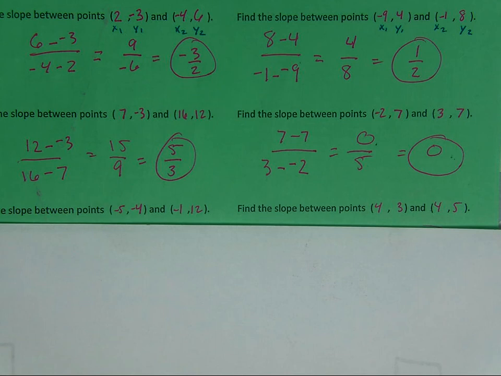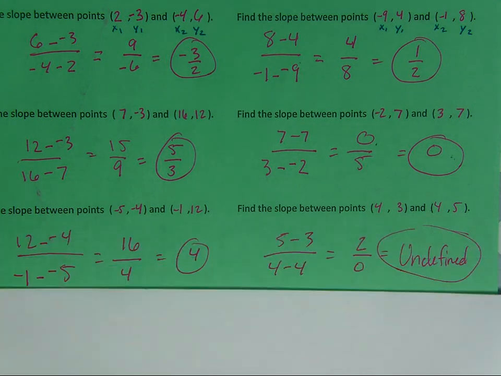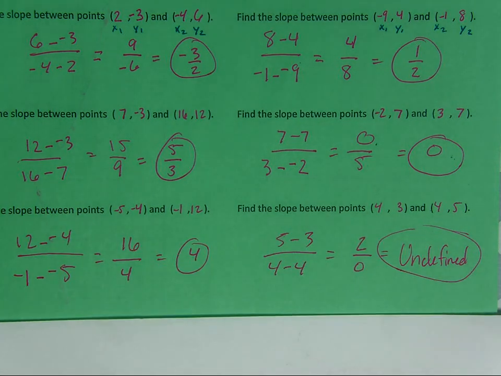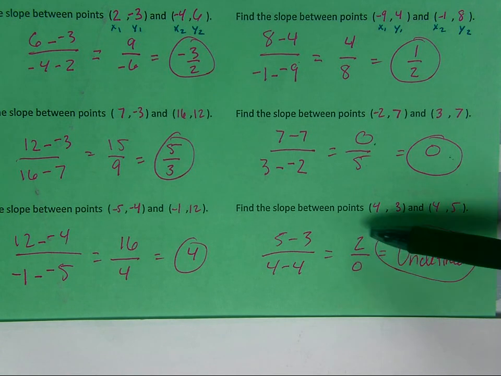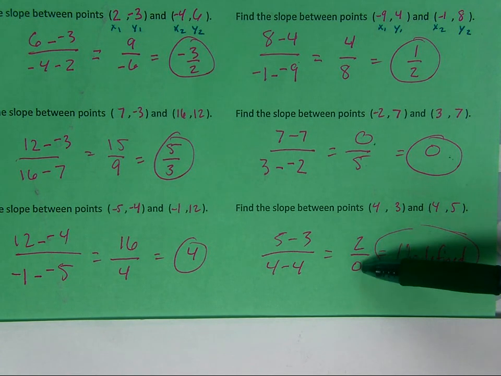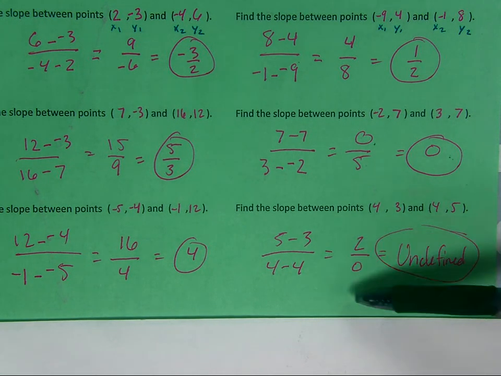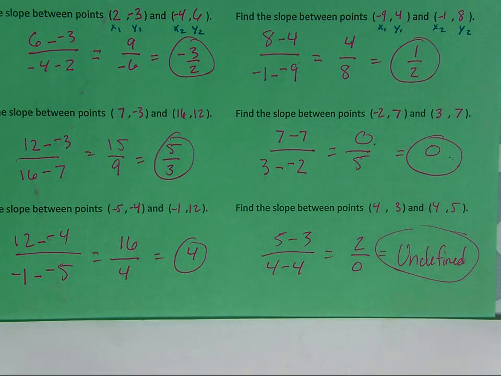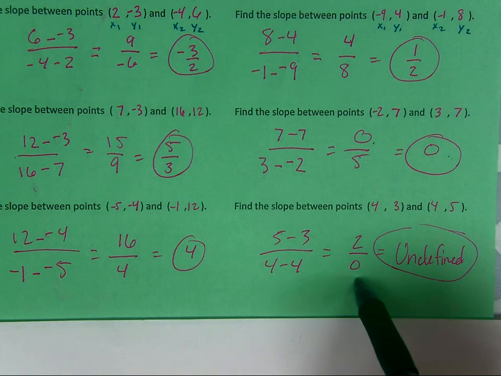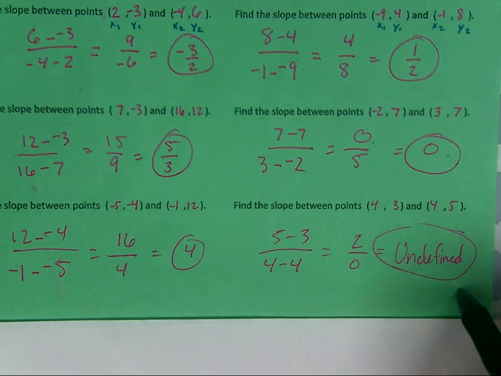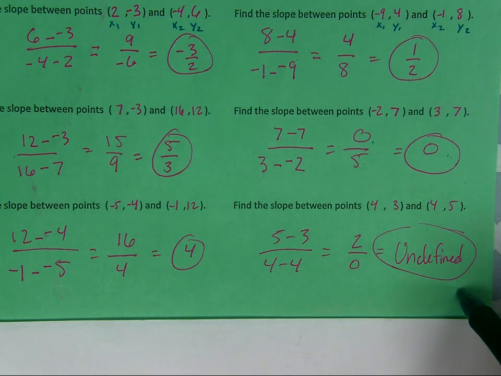All right, and check in to see how you did. Okay, so again on the second one here, 0 on the bottom. So this means 2 divided by 0. You cannot divide by 0. If you type that into a calculator, it will say error. This means you have an undefined slope. So again, I don't want you to stop here on a quiz or test. You need to tell me you know that this is an undefined slope.